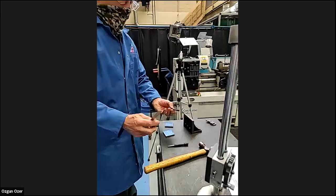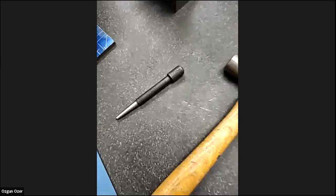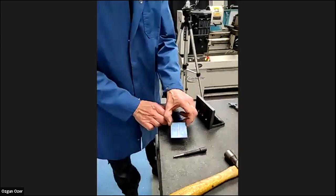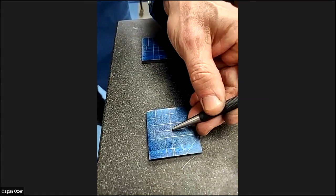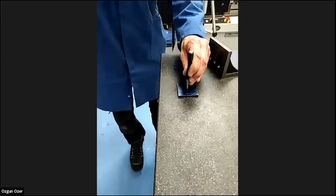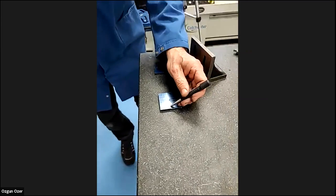Again, different from a scriber, we're going to use the center punch. Slightly different, it's got a bigger head. We've got the hammer, and we're going to put that on the marks we've made. We're going to center punch the hole so we're ready for drilling. So we'll come to the center, again, best we can, and we get the center punch mark in the center. What I'll do, I'll then go round each one.